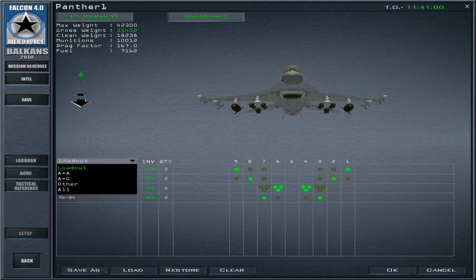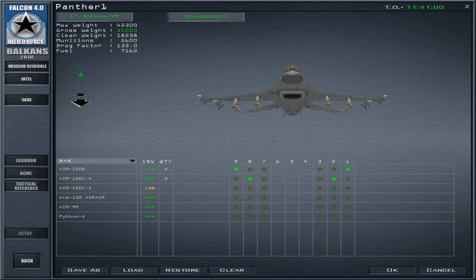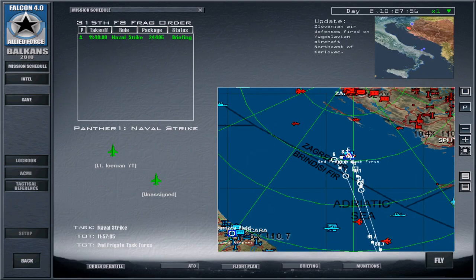Why bombs? Oh my god. Let's take these G Mavericks. They are bigger and heavier than the other variants. And maybe let's take also some C4s, that's okay. So, quite a lightweight loadout with a very low drag factor. Just one quick fly there and quick fly back.